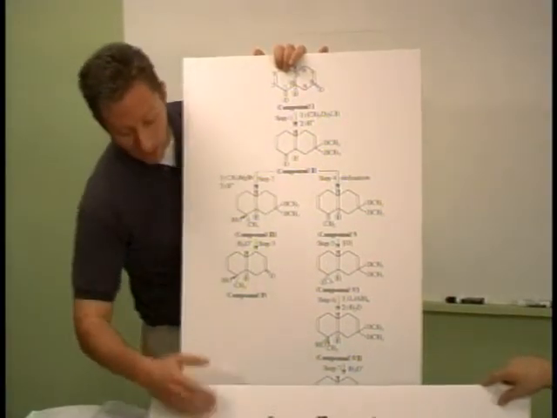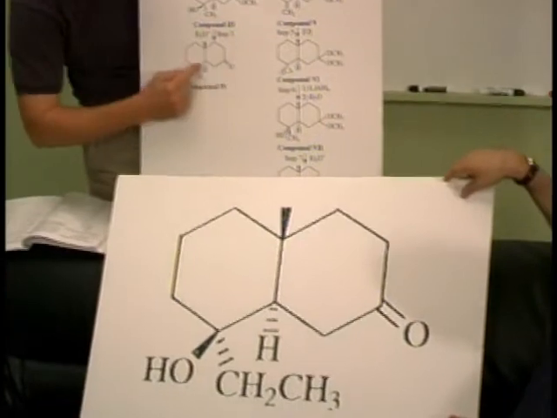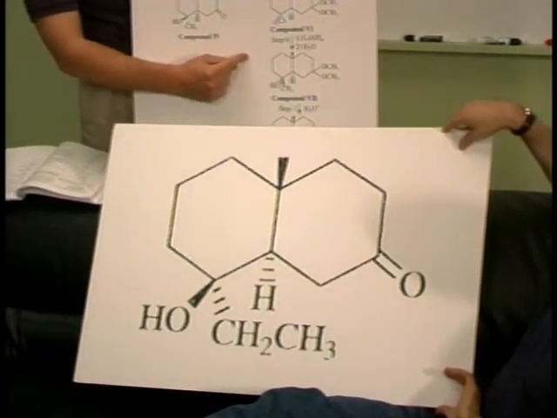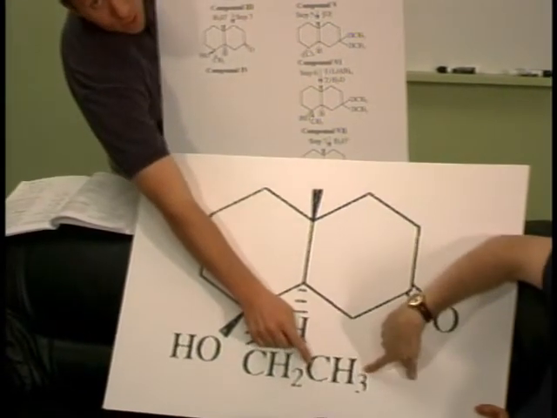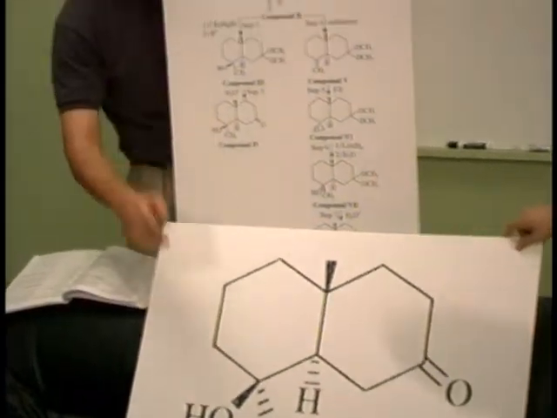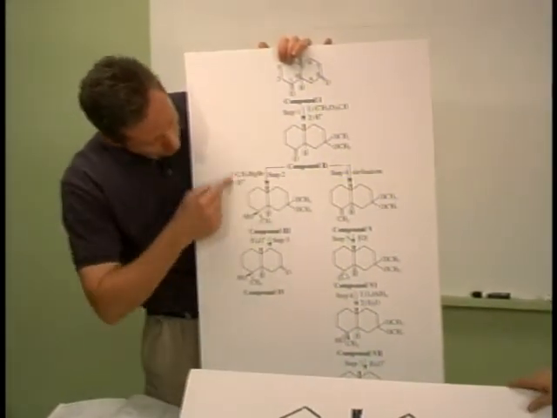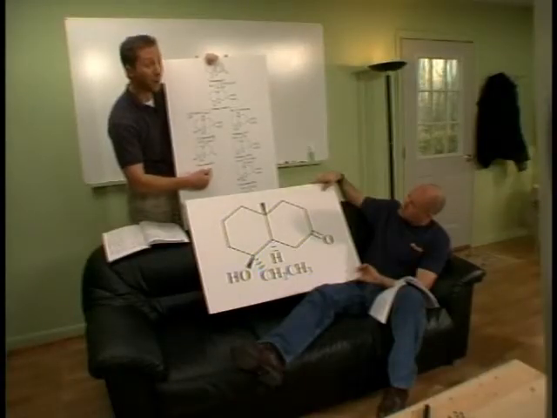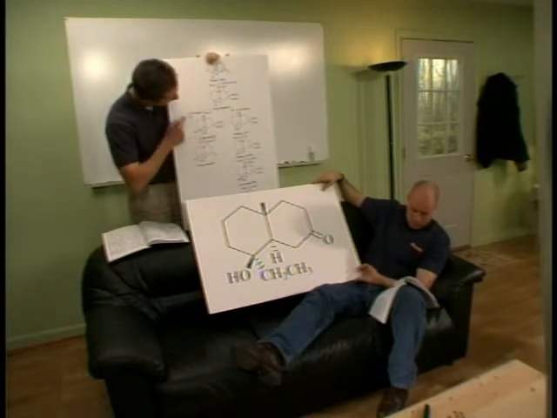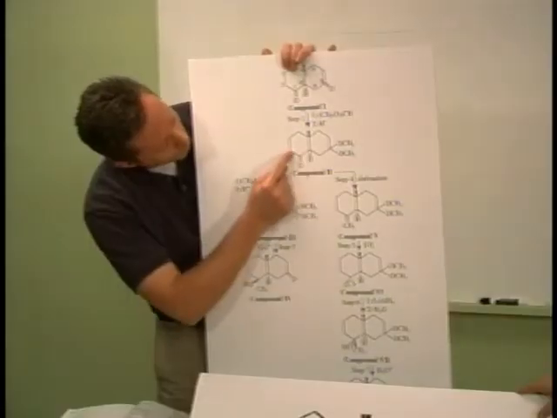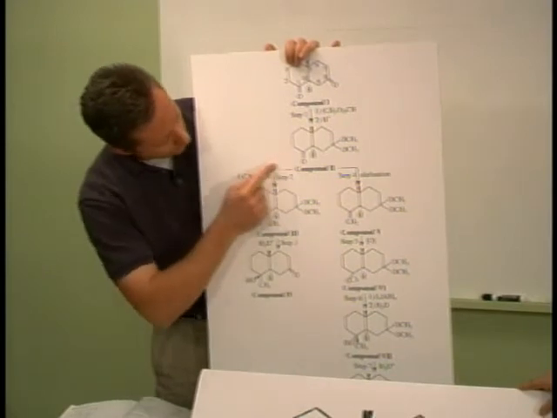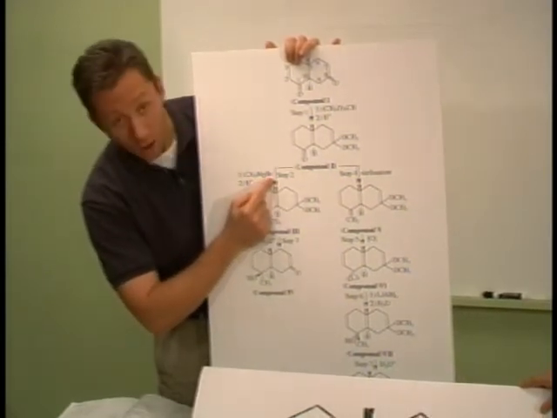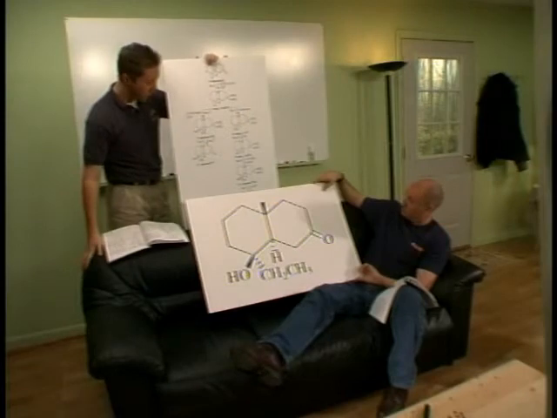If we look at scheme A, compound Y looks awfully similar to something called compound 4 down here at the bottom. In fact, the only substantial difference is that we've got an additional methyl group on compound Y. So if we wanted to synthesize compound Y, it makes sense that we'd go through a similar set of reactions that we did to get compound 4. If we move back up a little bit, we can see that in order to get this CH3 group on compound 4, we replaced a carbonyl group with this CH3 group. How did we do that? We reacted this carbonyl with CH3MgBr, a Grignard reagent, in a Grignard reaction.